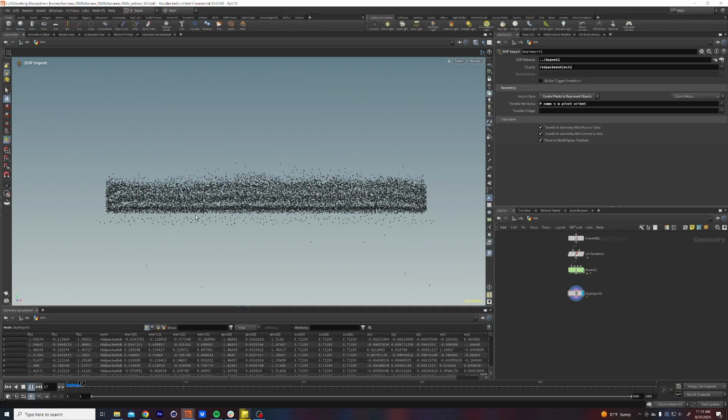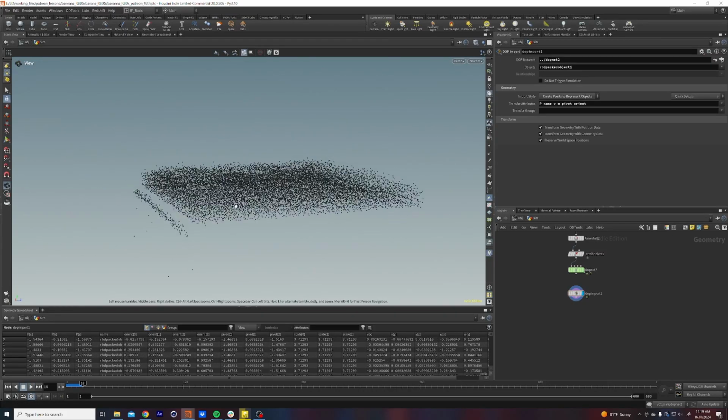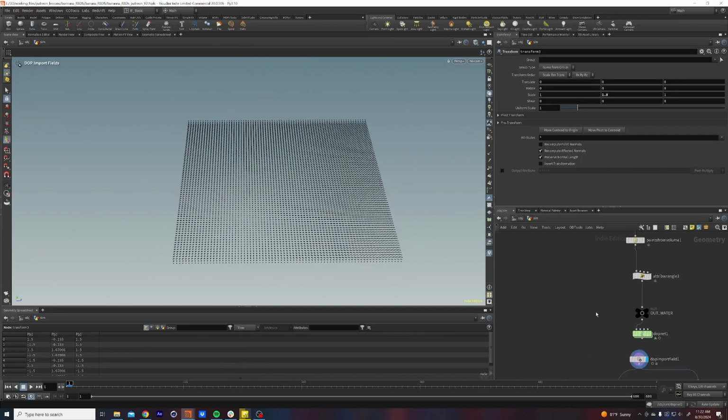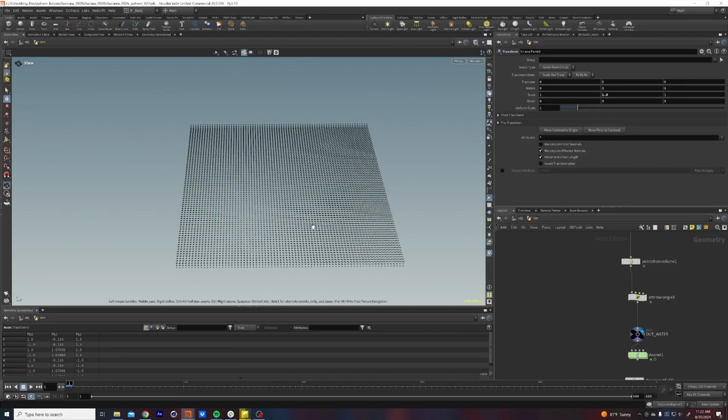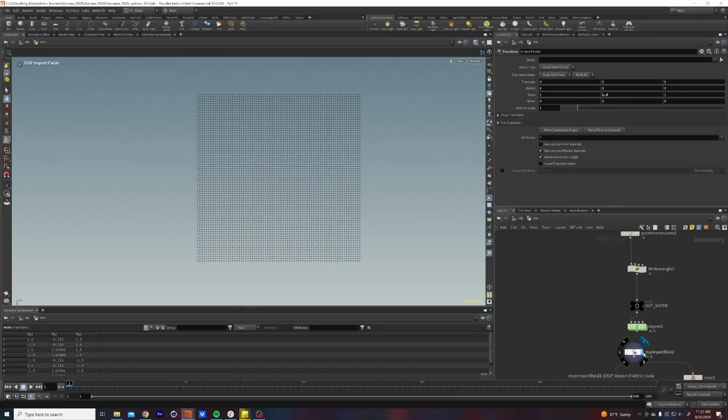Looks like we've got some things coming out the bottom here and the side. What is the deal with that? Okay, so I think I found the problem. If you look at my points from volume up here, from the top view, that's where they are. But then after the flip sim, they move a little bit.